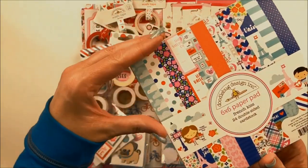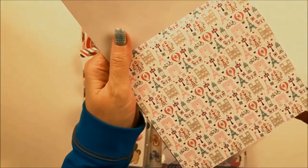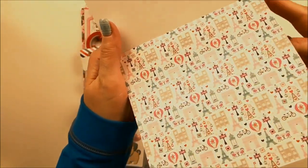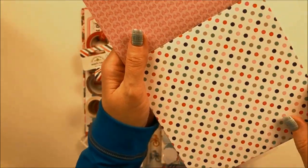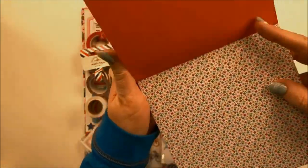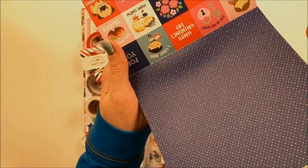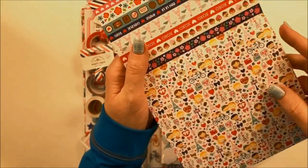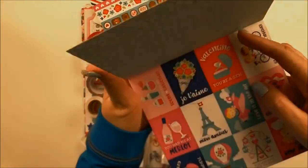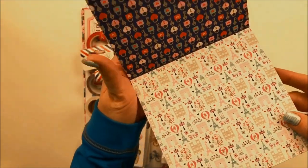I love the name of this collection — it's just so clever and adorable. It's got a French-Parisian theme to it, but also all the flowers, the hearts, chocolates and bows, love letters — just all the fun things that you associate with Valentine's Day. It is just the most delightful set. Here's a quick peek at the 6x6 paper pads. We will go through the full 12x12 sheets at the end of this video, but this will give you a good look at what to expect.